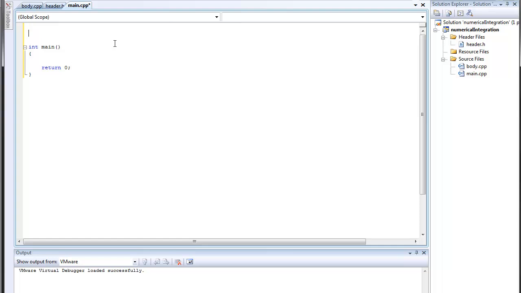And over here I can set up some function. Say the function will return double. The function is called fun, and the function takes just one argument. It will be const double x.